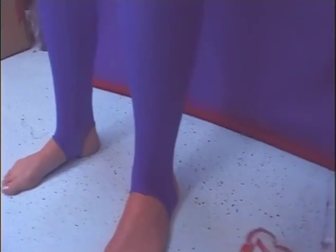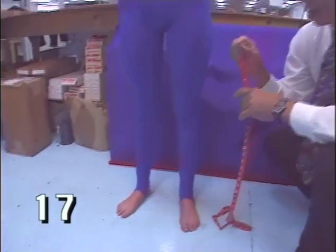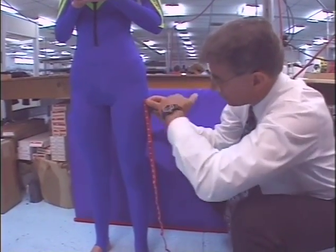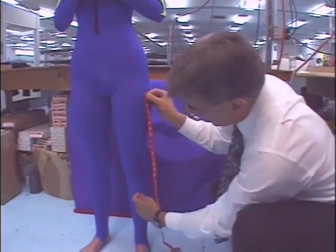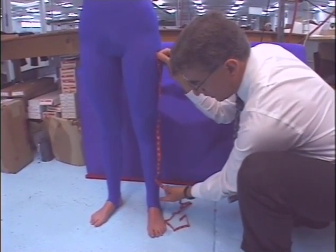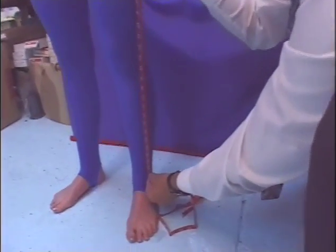Okay, ankle to crotch. You never put anything in a person's crotch, so you always stand on the side of the individual and place the tape at a point even with the crotch. And then this is from the ankle, which is just above the ankle bone. So here's her ankle bone here. I want to be just above it. So this would be 27 inches.